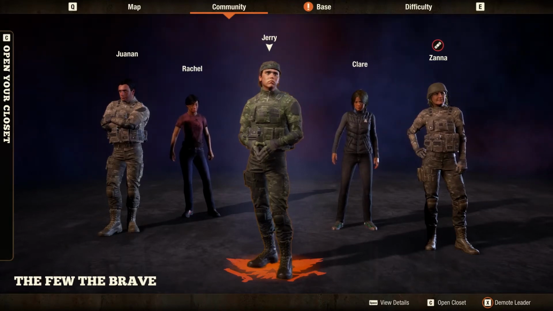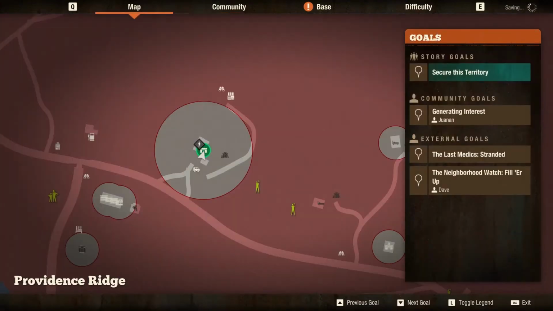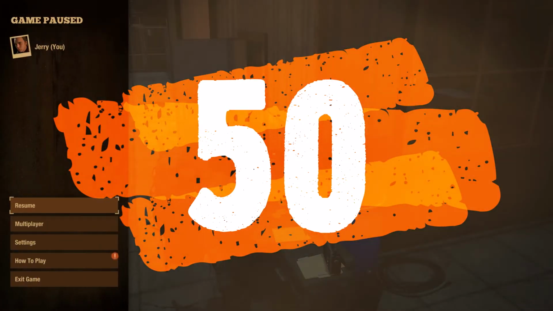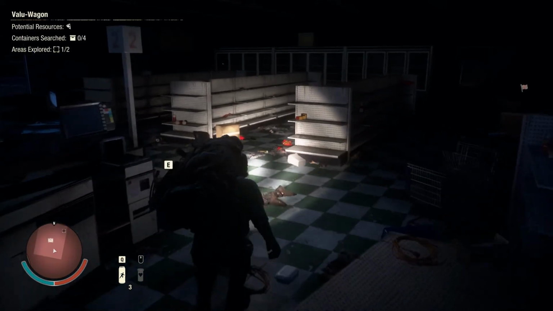And one of the first things I'm going to do after I assign him as my leader is go and look at the Secure This Territory objective and see that there's 50 Plague Hearts on the map. 50 Plague Hearts. I was shocked. I became hysterical when I saw that. I should have been recording myself. I couldn't believe 50 Plague Hearts.